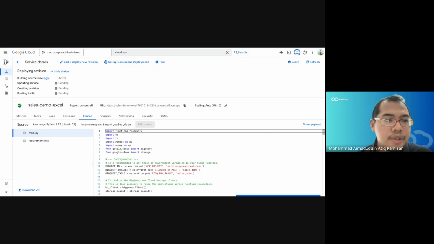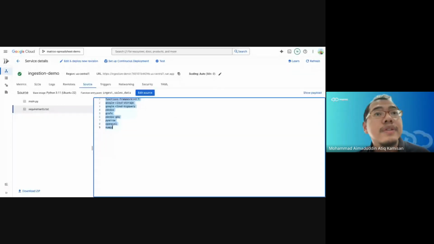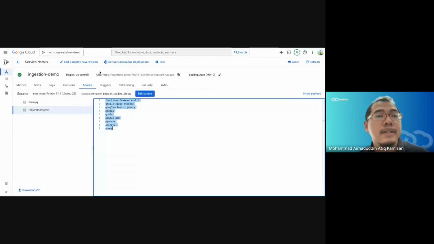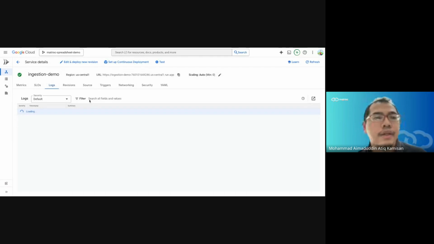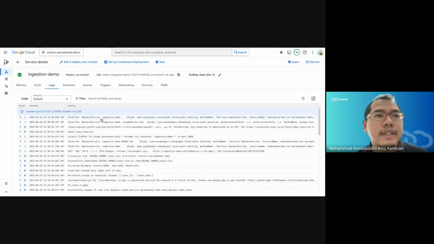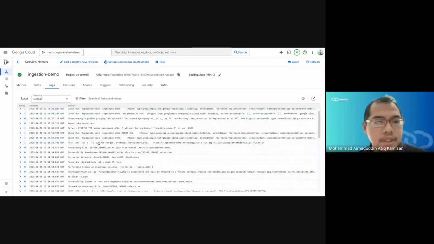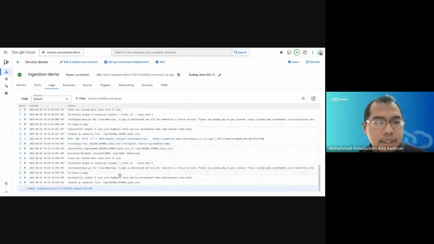Okay, you wait a few minutes. After it's done, you'll see exactly what I showed earlier. This is the previous function that I did. If you want to check what kind of data was already inserted, you can go to the logs here, and it will explain the file that you already inserted.